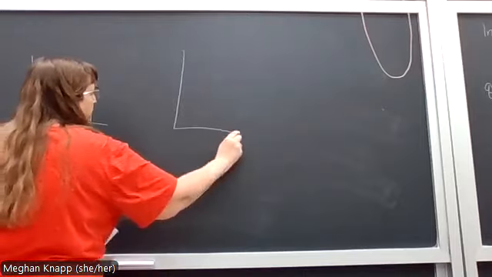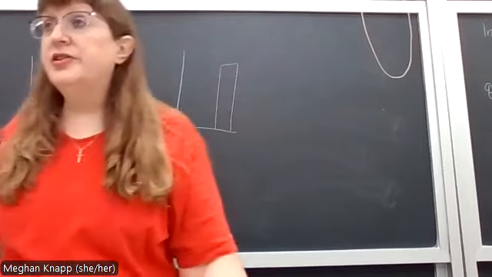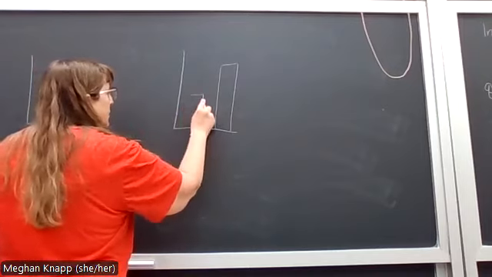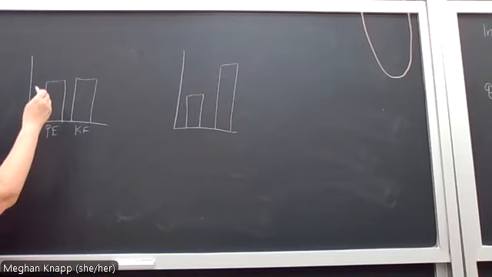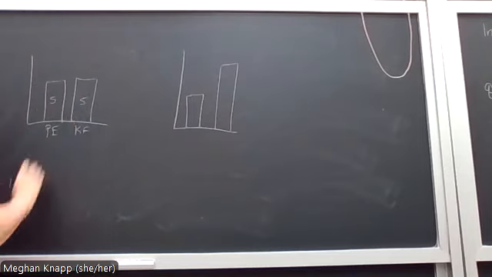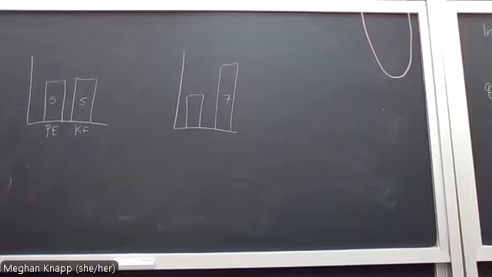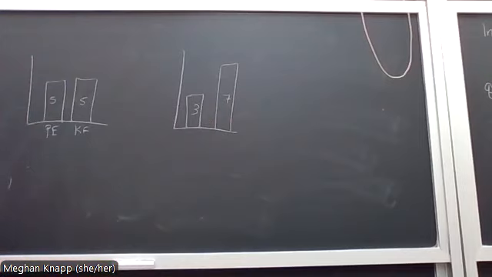Our second graph, we're going to have more kinetic energy. Okay, now we still have chemicals, so we still have some potential energy. Did it stay the same? Did it go up? Did it go down? It has to go down, right? Because if we change one, we have to change the other. So it's going to go down, and it's going to go down by the same amount. So if this was some unit 5, and now this is 7, then what does this one have to be to keep it the same total? 3. Okay, so we changed the form of the energy.